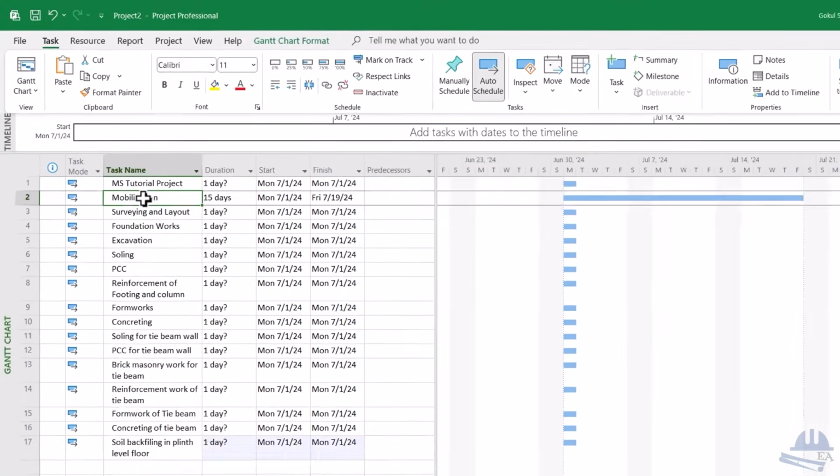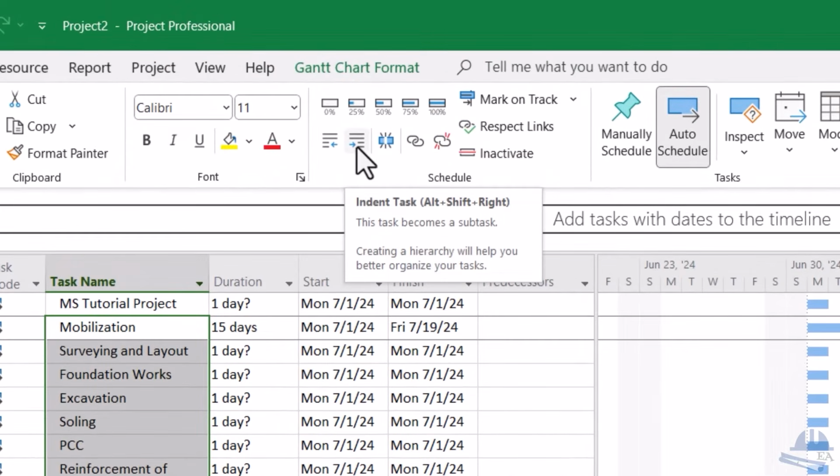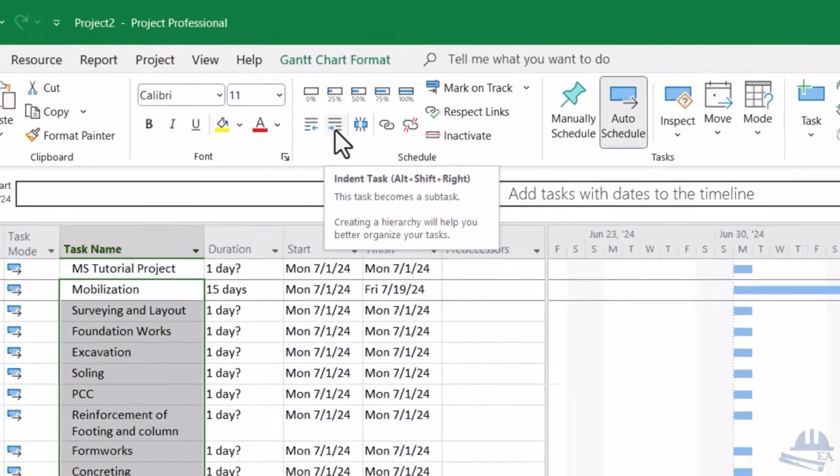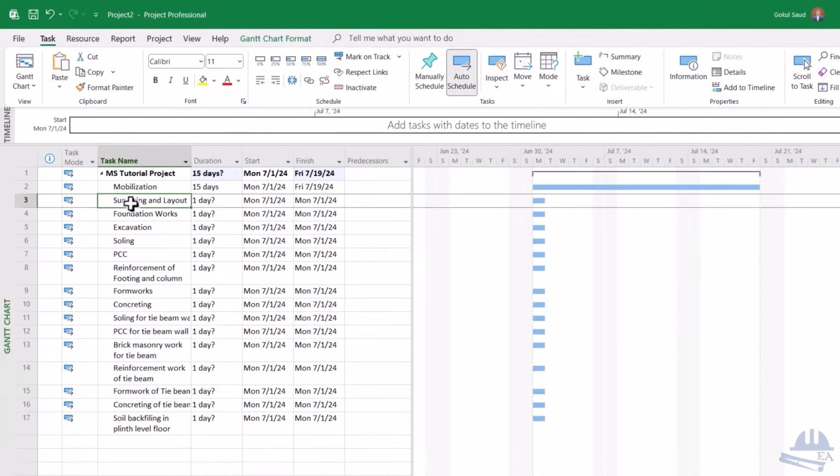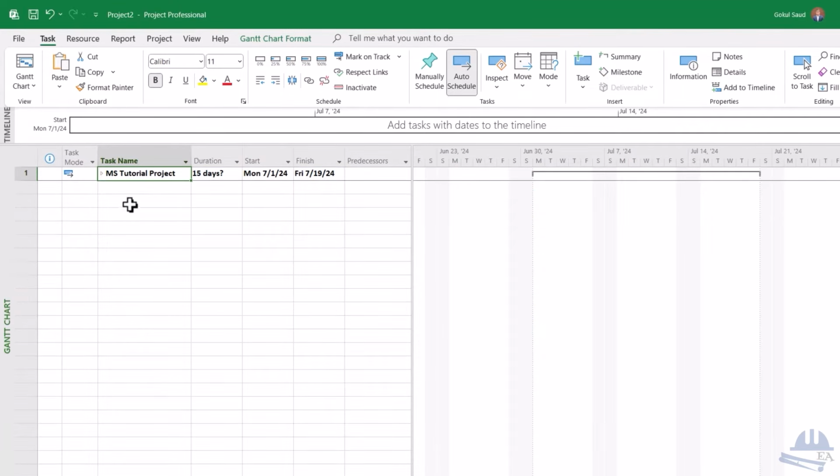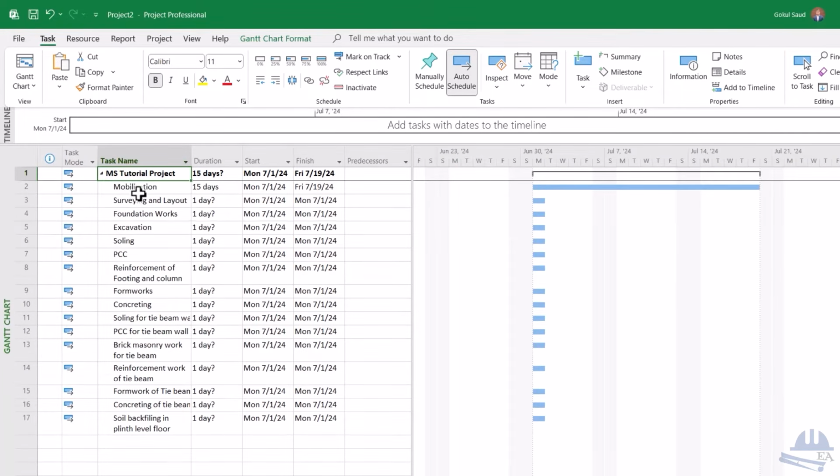So what you have to do is indent the other tasks. You select all the tasks like this, and after that you click on this option, Indent Task. Okay, now you can see that MS Project is highlighted over here. It's in bold font now, and all these tasks have gone inside. If you collapse this task, you will see that all the tasks get collapsed, which means that all these tasks are now a part of the MS tutorial task.